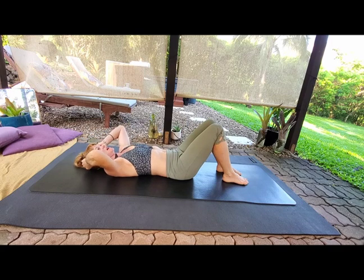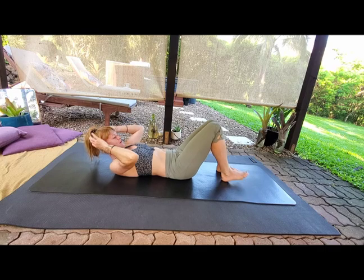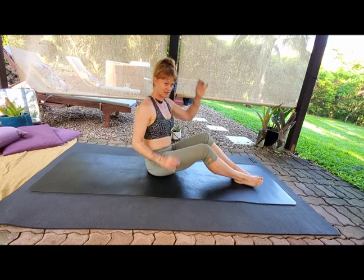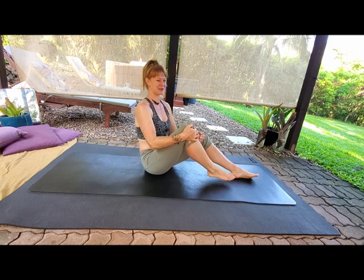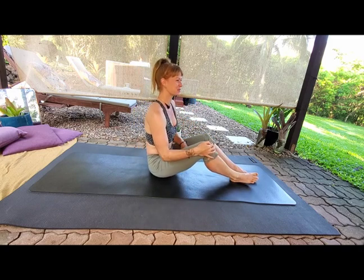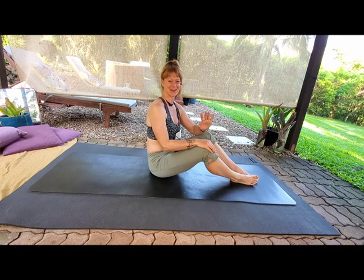So a chin tuck. So with this one, you want to feel almost as if you're finding length through the crown of your head. And when I first started doing Pilates, I wasn't really sure what that meant at all. Find length through the crown. Like I thought that crown was here and all sorts. It took me ages before I clocked on. So I want you guys to get it straight away.